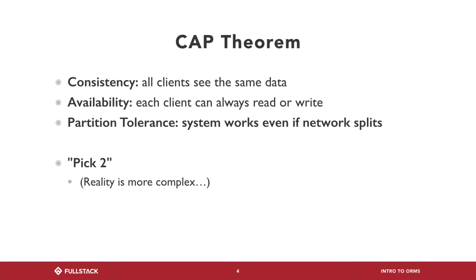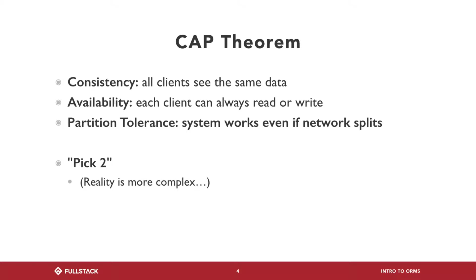Partition tolerance is when a system works even if the network splits. That can mean us partitioning our database and our actual nodes in the network. It can also mean failure. If part of our network fails, if part of our database fails, that is being partition tolerant. You implicitly have to have some bit of partition tolerance because you have to plan that the worst could happen where all of your servers go down, half of your servers go down, all the servers on the East Coast but not the West Coast go down. Now you're partitioned even if you don't want to be.